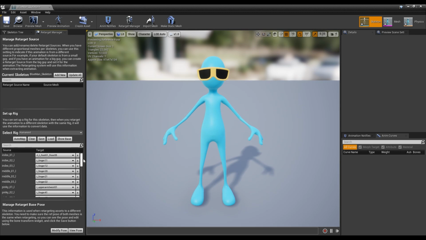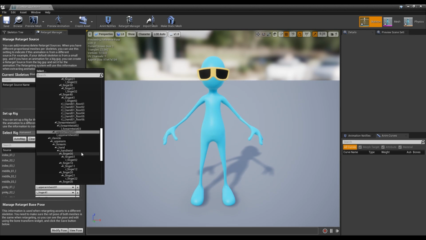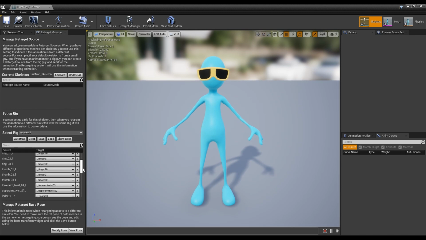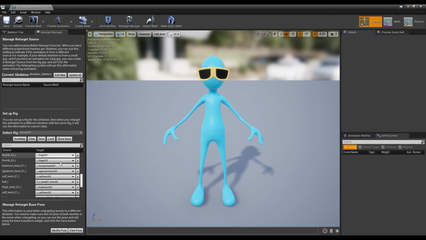However, there's a lot that still needs to be set for the fingers and twist bones. Again, this may vary for your particular character, but as I don't want to go bone by bone for this particular example, I'll speed up the video a bit and you can feel free to pause at any particular time to check on the bone retargeting specs for Blue Man here.